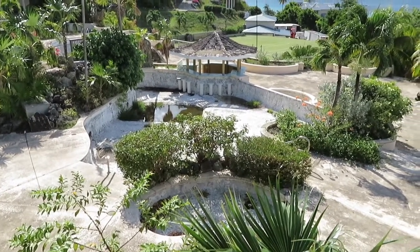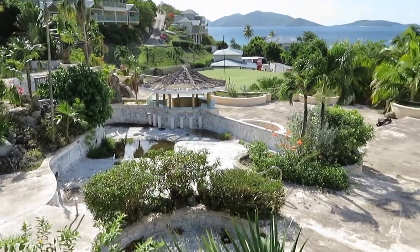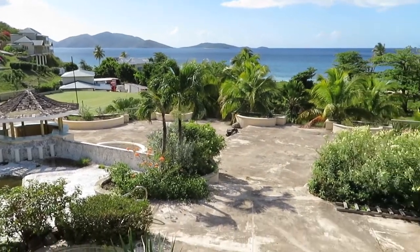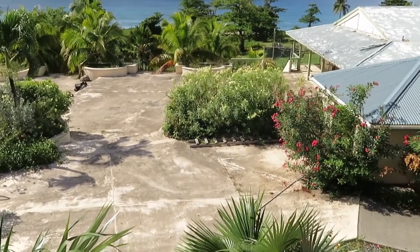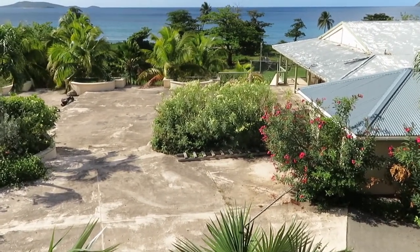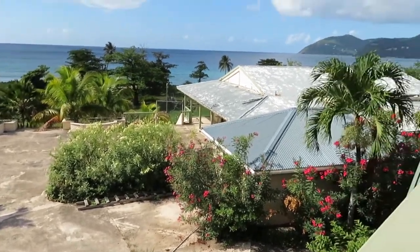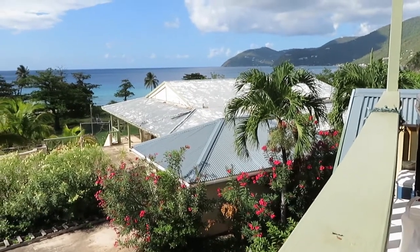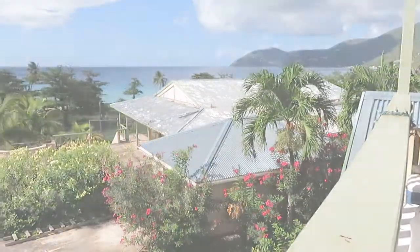I think the pool is going to be smaller — I don't know if they're going to redo the entire thing. You can see the tennis courts off in the distance. You can see Jost Van Dyke. We believe this area is going to be some green space, or possibly a restaurant or a little bistro type area with a table set up. This is the reception area where the spa and the fitness area is, and that is going to be all rebuilt as well.